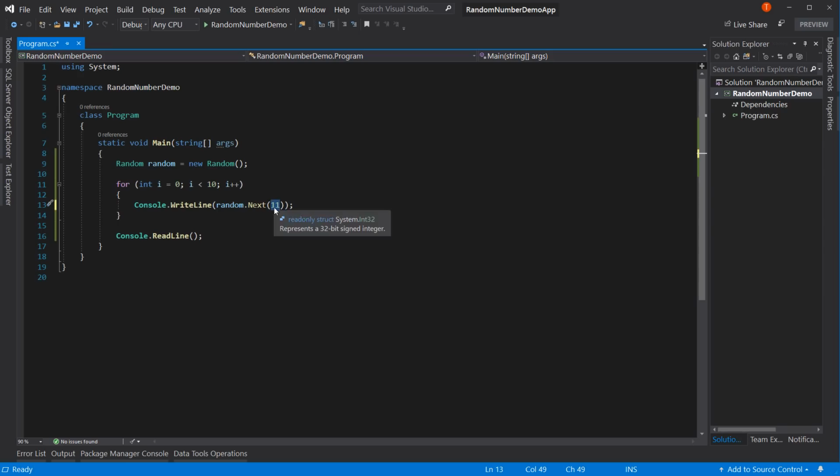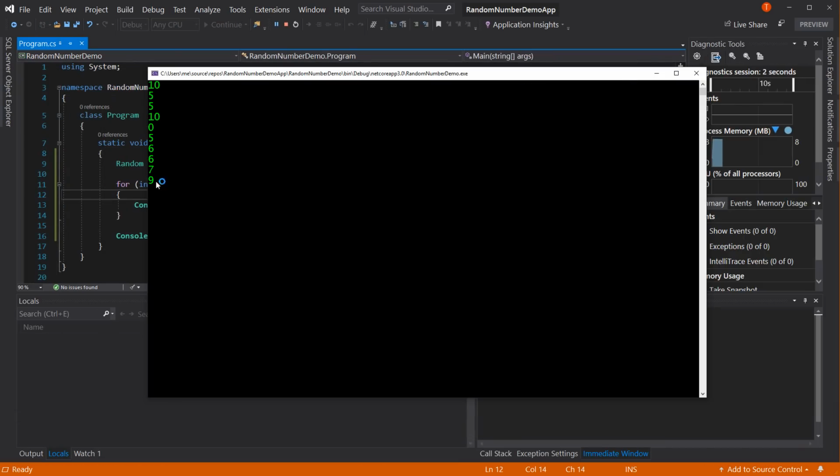It starts at 0, so I didn't have to pass anything in. So the max value I'm passing in is 11, so everything's going to be less than that max value. If we run this again, now our numbers are 9, 0, 10. So that's our range actually right there, 0 to 10.